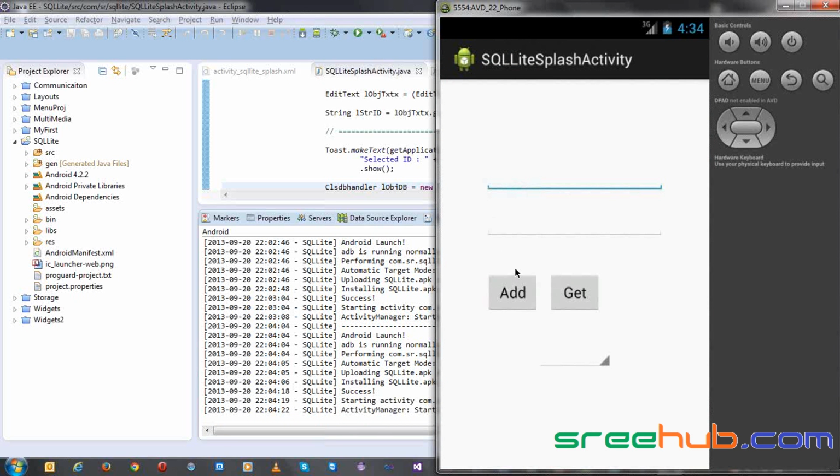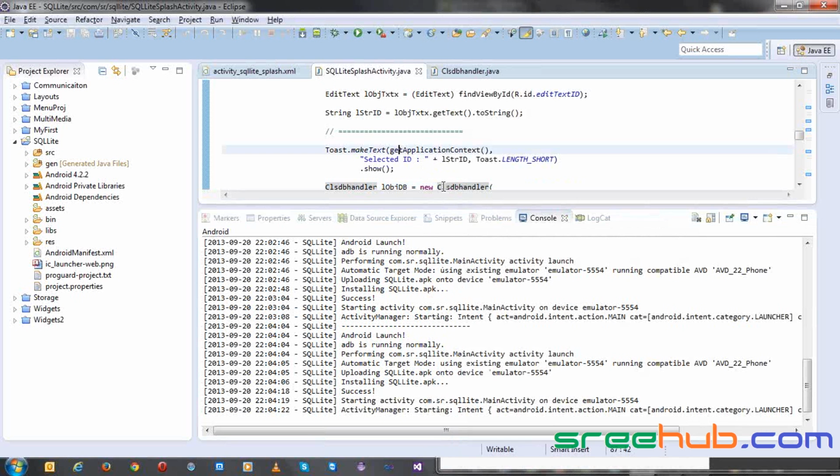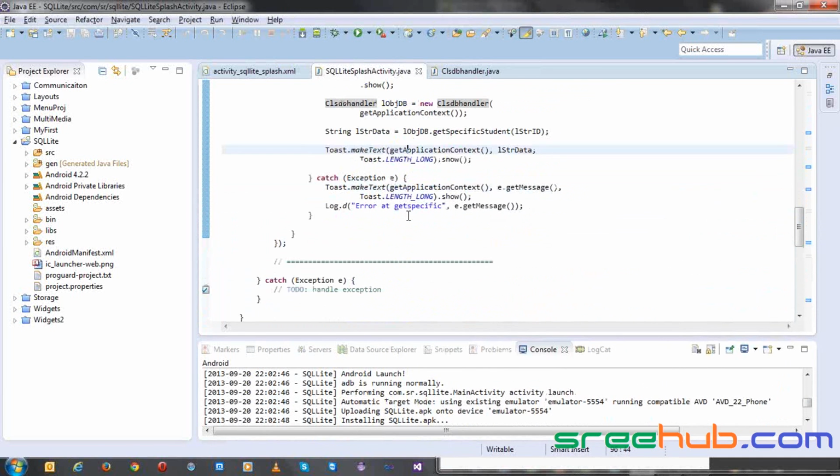Okay, so here let me make it 2. Click on get, selected ID is 2, and we get 3. That is how we can get the details. Now you can see we have the details of 1, 2, 3, 4, and 5. So let's give 5 here. Get, and we get selected ID 5 and the detail 5. Now give something which is not there. Click on get. Now selected is equal to 2, and we get: index requested with size, which means the data is not there. So we have to handle that part.